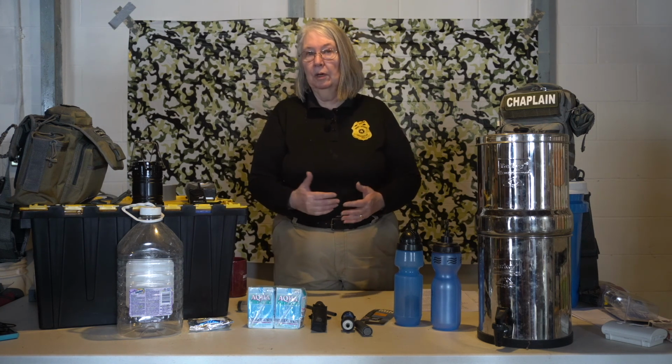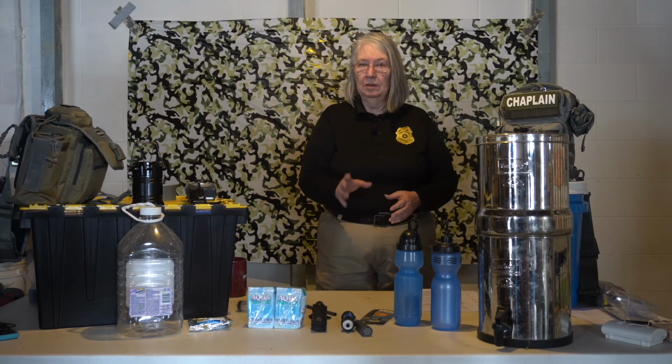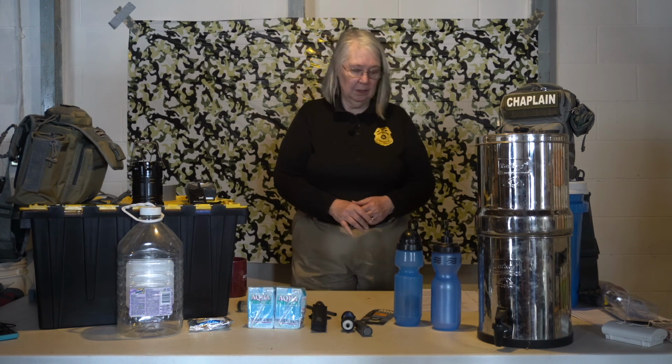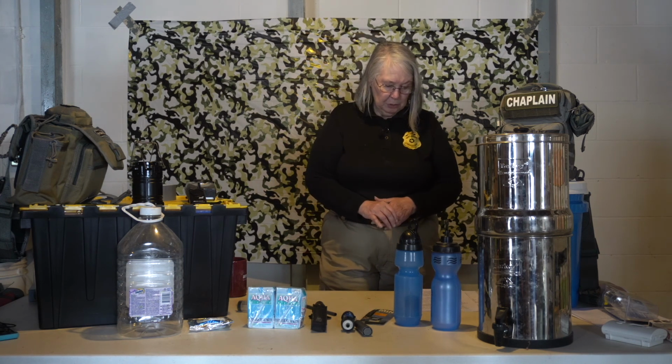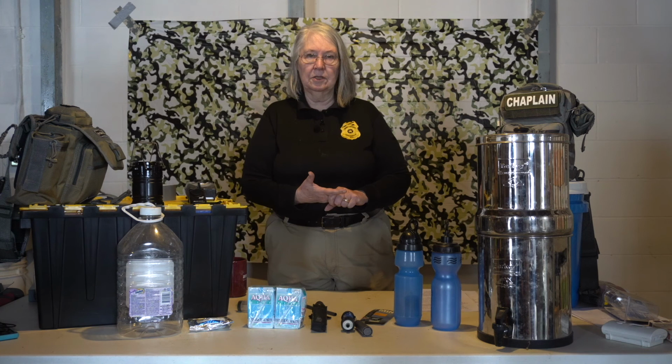Rainwater is a really good source of drinking water because it's naturally alkaline, and it's more pure than other sources. So you don't have to worry quite as much about the purification process. There's no protozoa in it. The things that you worry about with water are bacteria and protozoa. Cryptosporidium, Giardia, these are really nasty things that give you a lot of headaches if you ingest them, and if it's a heavy enough load, it can be life-threatening.